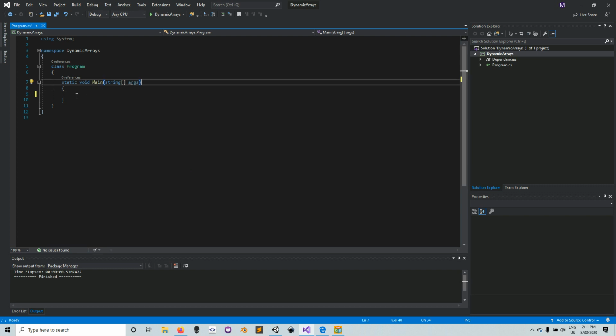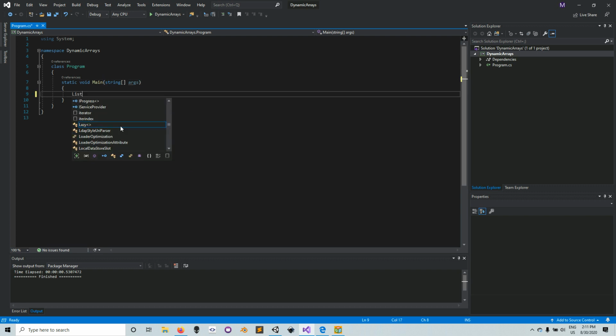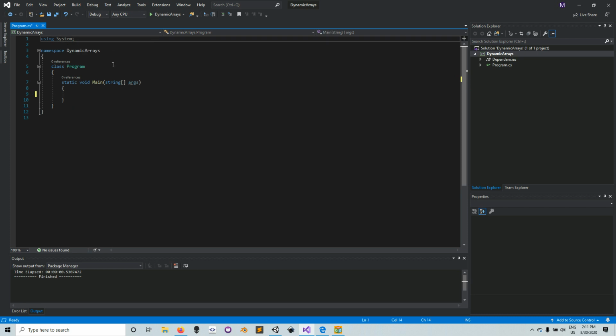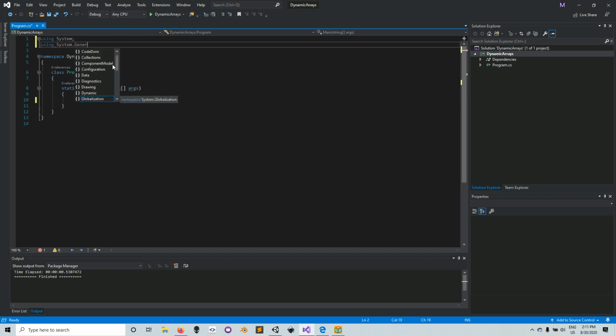I'll explain that, but first, in order to have that list available to us, you can see if I type in list, it's written with a red line saying it does not exist. That is because it exists in the namespace system.collections.generic, so we have to let the compiler know that we're using system.collections.generic, not the other way around.